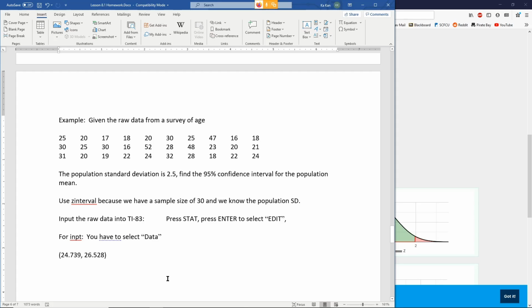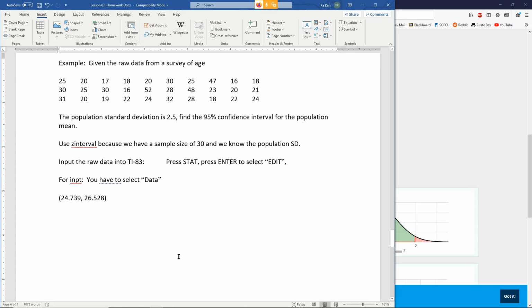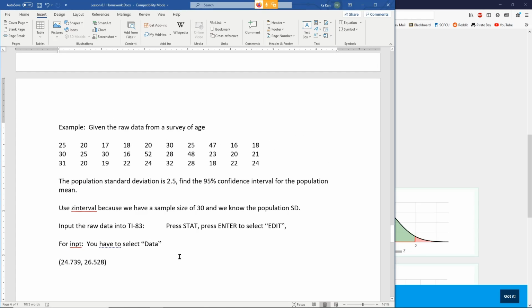So that should do it for this session right here. Confidence interval is not difficult. The computation is not difficult if you get a calculator. You just got to understand what it means. But you should find this session a lot easier than all those compound combination stuff that we had before.